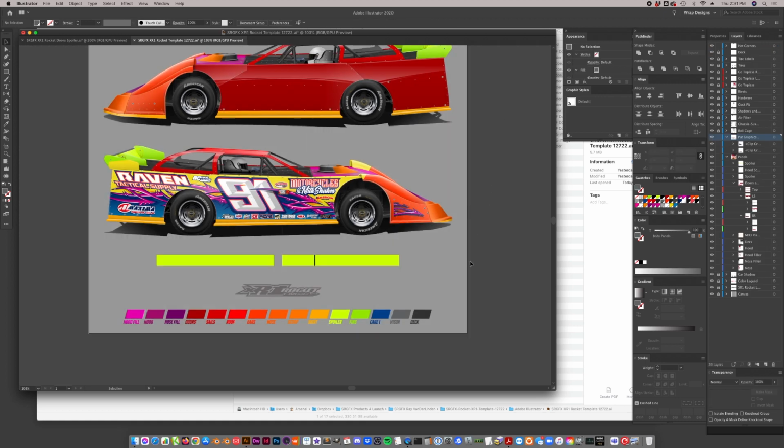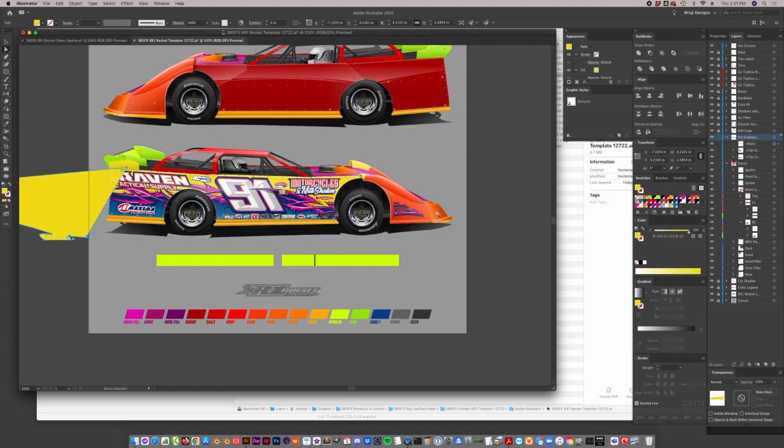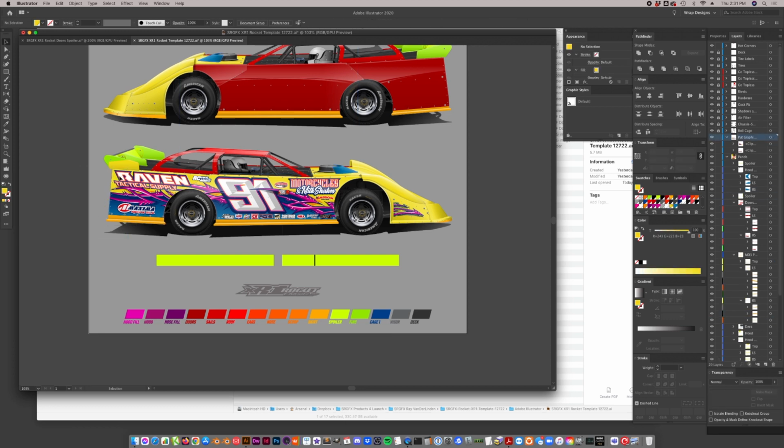Okay. And so now that, because I did that, I could take this, my yellow color for now, and I could say, oh, I want my nose to be that color. I want my hood to be that color, so I can go hood filler. Or, I'm sorry, yeah, the hood filler, and then my actual hood to be that color. And we could say nose filler. And we can say the hood, we can do, it's kind of like universal blue. Usually the blues are a little bit different, the plastic blues, but I'm not going to sit here and mix that up right now. And so you can see even this yellow shape.